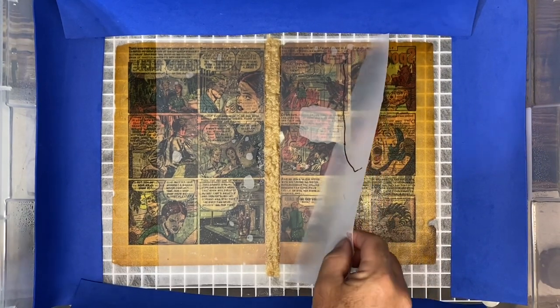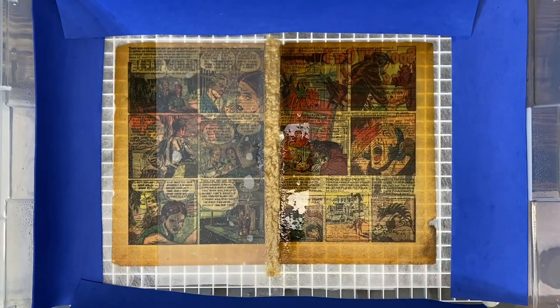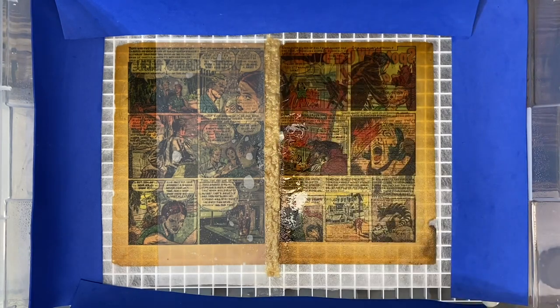Now I want to gently remove the right side of my plastic, just like that, and fill in these areas right here. Unfortunately, there's going to be some casting on the graphics, but there's nothing that could be done with that.